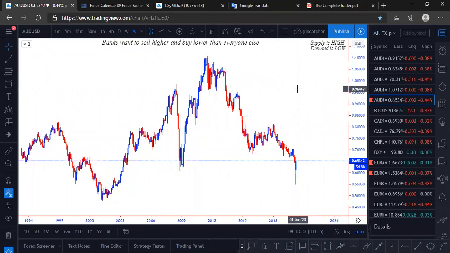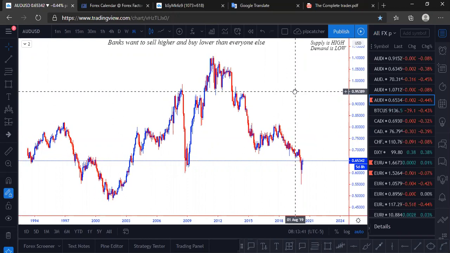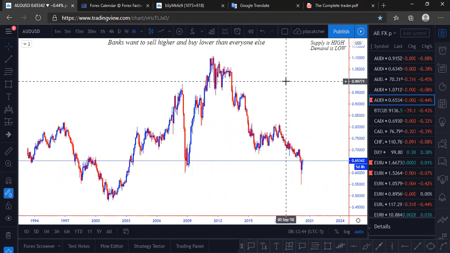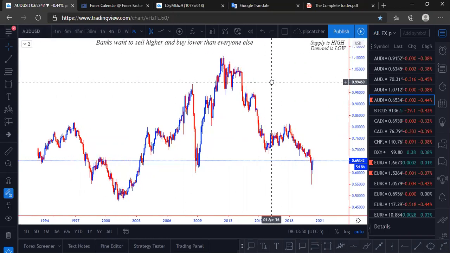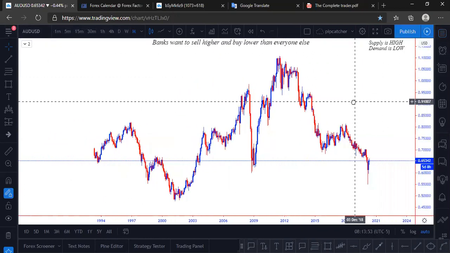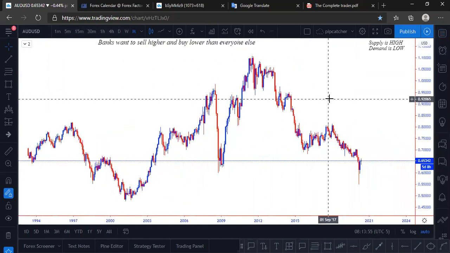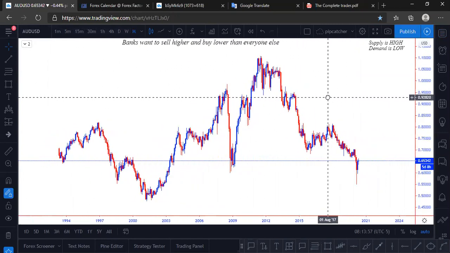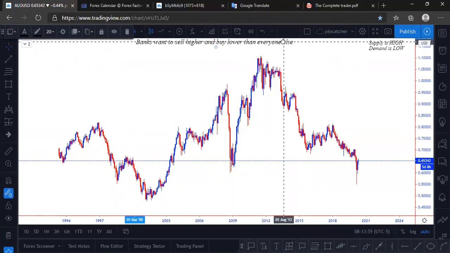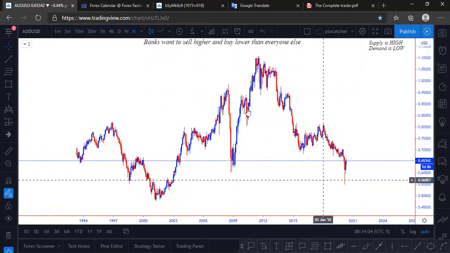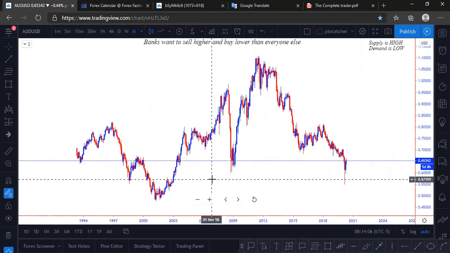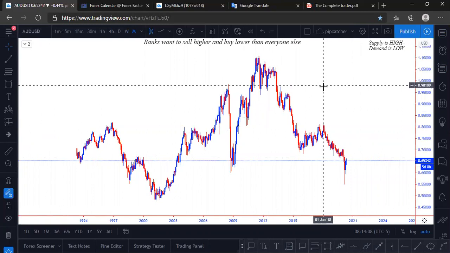And we're back here with another video in this supply and demand series. And this one is just going to be a quick one. We're going to talk about supply and demand zones. And yeah, let's get right into it. We're on AUD/USD. We'll probably look at like two or three pairs on this one, because we're not going to do anything in depth. We're going to be tracking out zones.